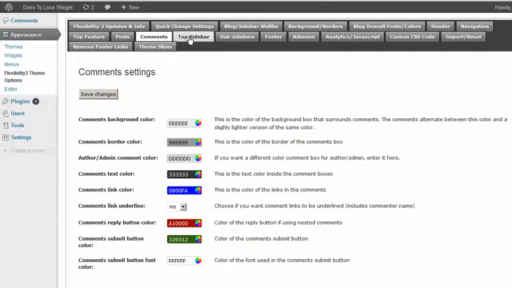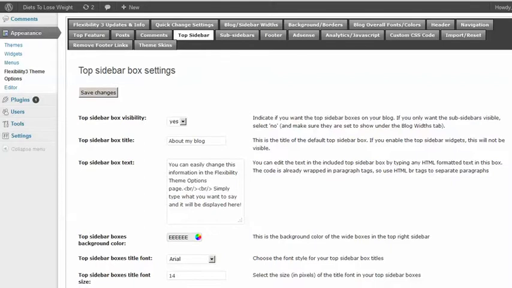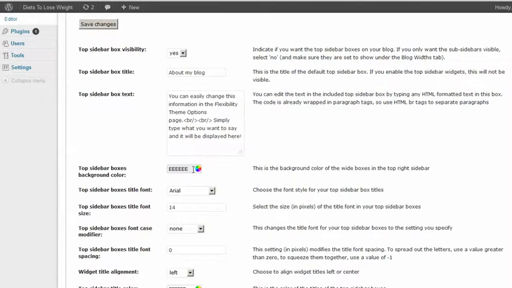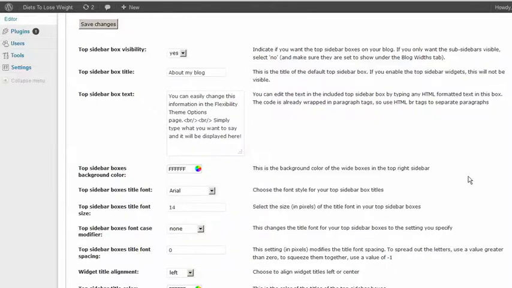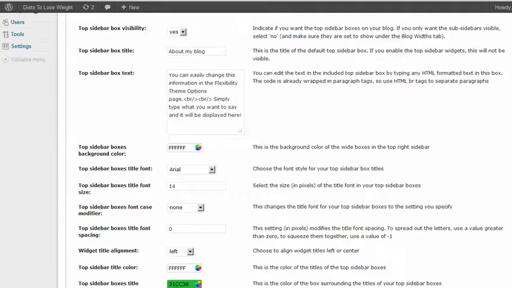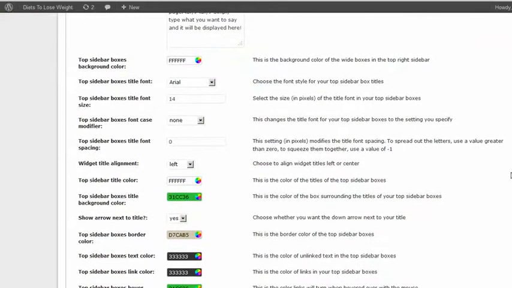Next we'll go to top sidebar. And yes, we want to keep the visibility. The background color I will change to white. I will leave the other things the same. And the only thing I want to change here is the top sidebar box's border color.